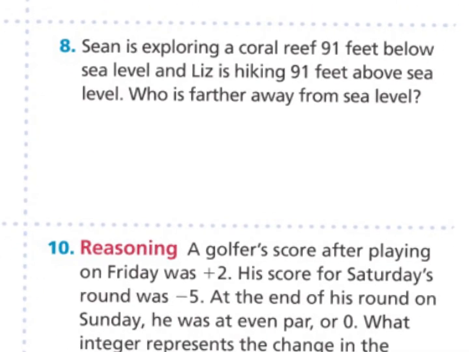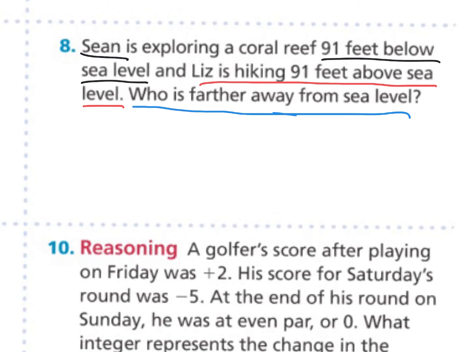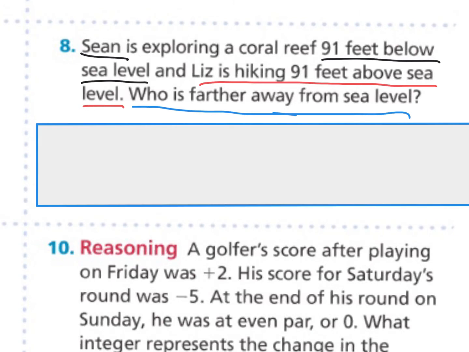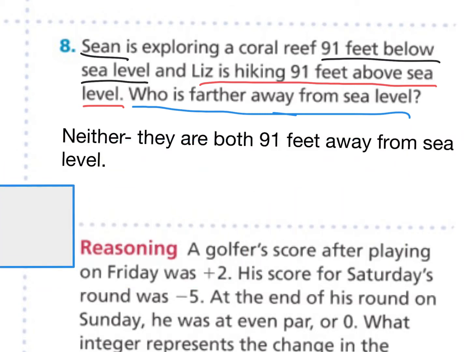Number 8, Sean is exploring a coral reef 91 feet below sea level. And Liz is hiking 91 feet above sea level. And so the question is, who is farther away from sea level? If we think about this, Sean, 91 feet below sea level, would be 91 feet away from sea level. Liz, 91 feet above, so 91 feet away from sea level. So who's further away? The answer would be neither. They are both 91 feet away from sea level.